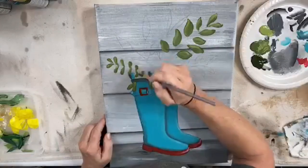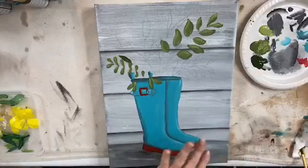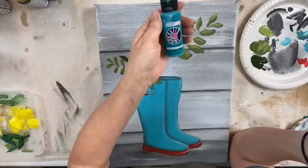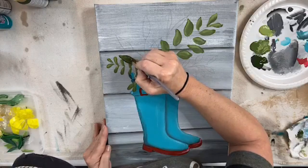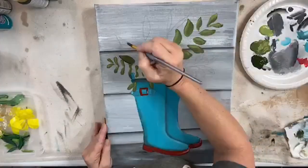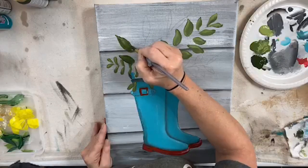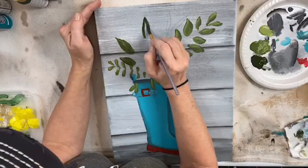I don't want to get my hand in that, so I'm going to have to be really careful. So we'll do the same thing. I think I got too much water in my brush. Try again. Isn't that a great color? It's called Anita's Island Green. It is gorgeous. That's gonna need a couple coats. So I'm gonna paint these big old leaves just a little darker.